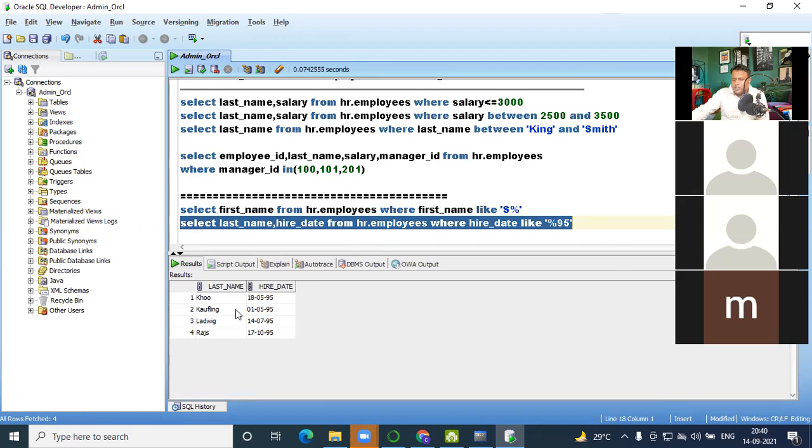So it is searching all the records where the hire date starts from 95.